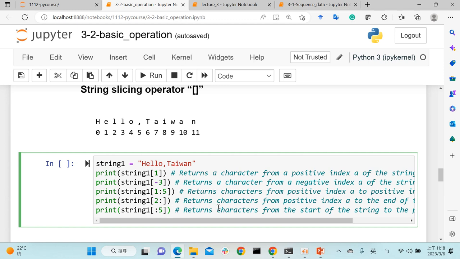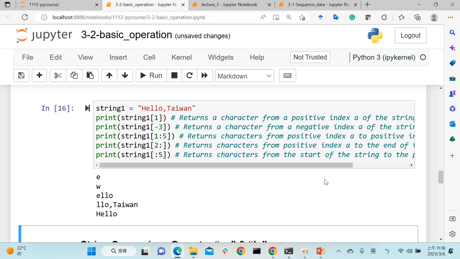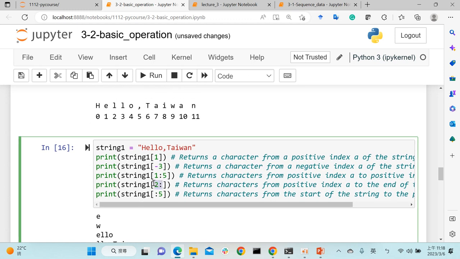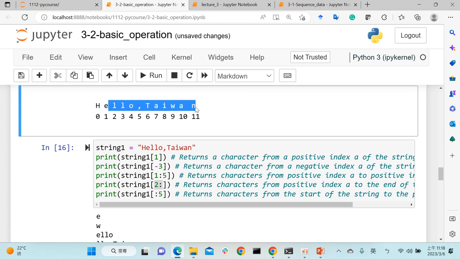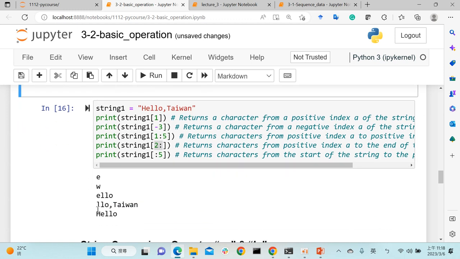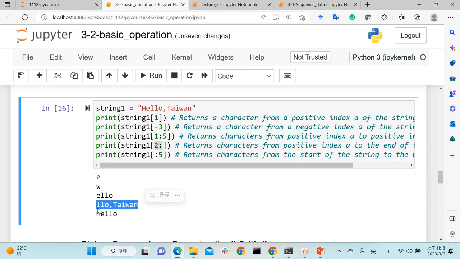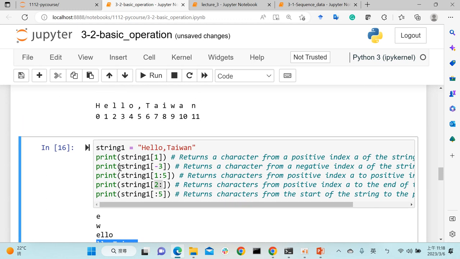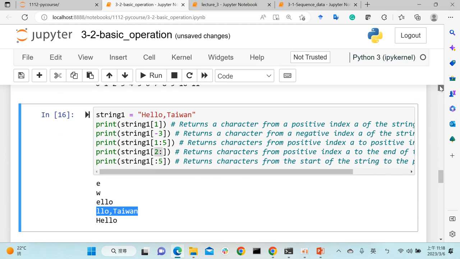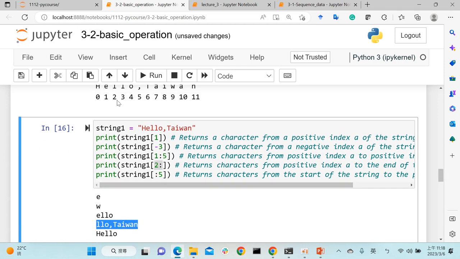Okay, you have a lot of questions in here. So maybe we just type it and press enter, and you can see. What is [2:]? Index 2 is L, so it's LLO from the L. If I use [2:], we show everything from index 2, not behind the 2.